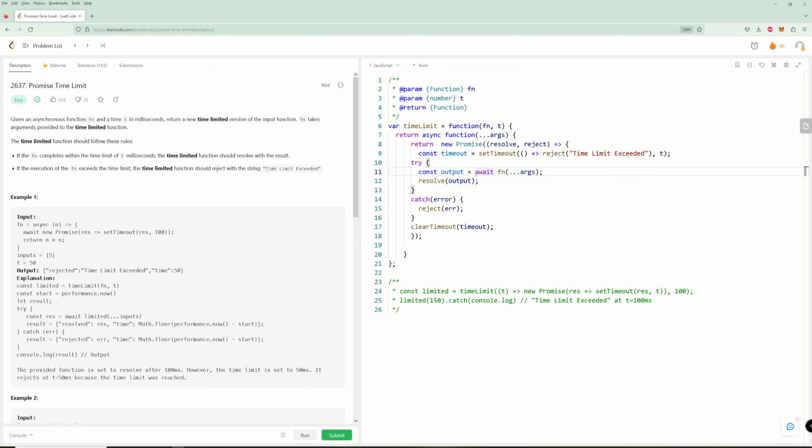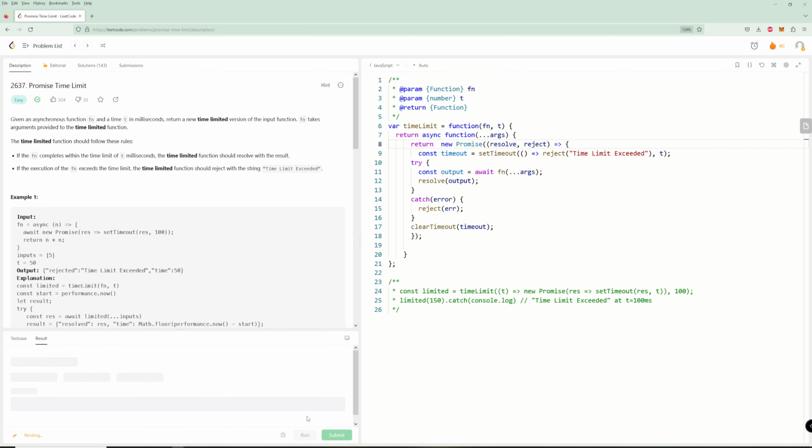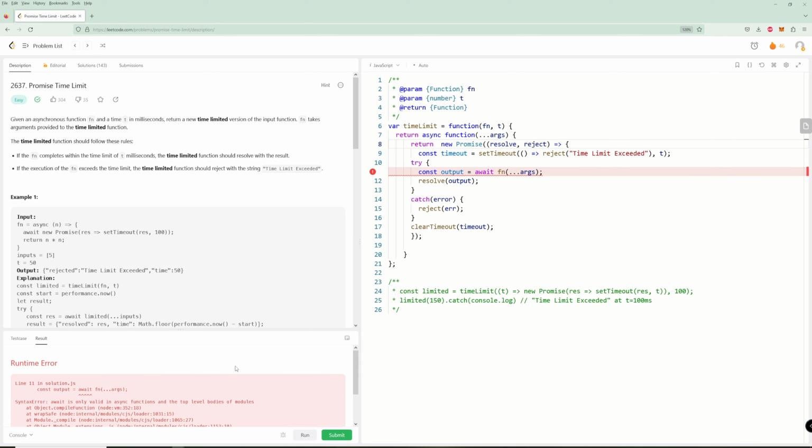Whenever you call await, it needs to be called in an async function. And actually the function is this promise function, but this is not an async function. Because this is an anonymous function, I think we can just do something like this. And if you try to run it without async, we can actually try. I think it should just give us an error saying, hey, you need an async function. Well, let's see. A little slow. Or yeah, so here you go. Await is only valid in async functions and the top level bodies of modules.